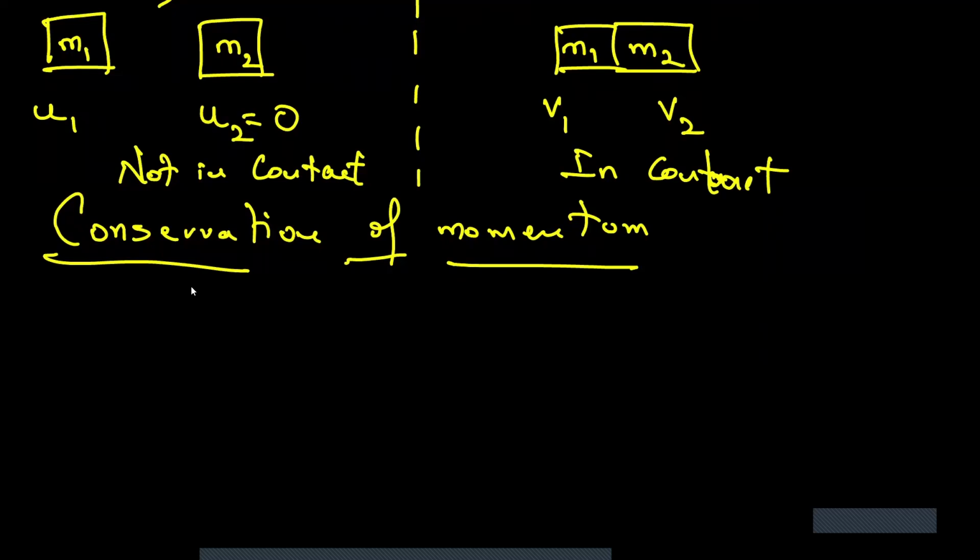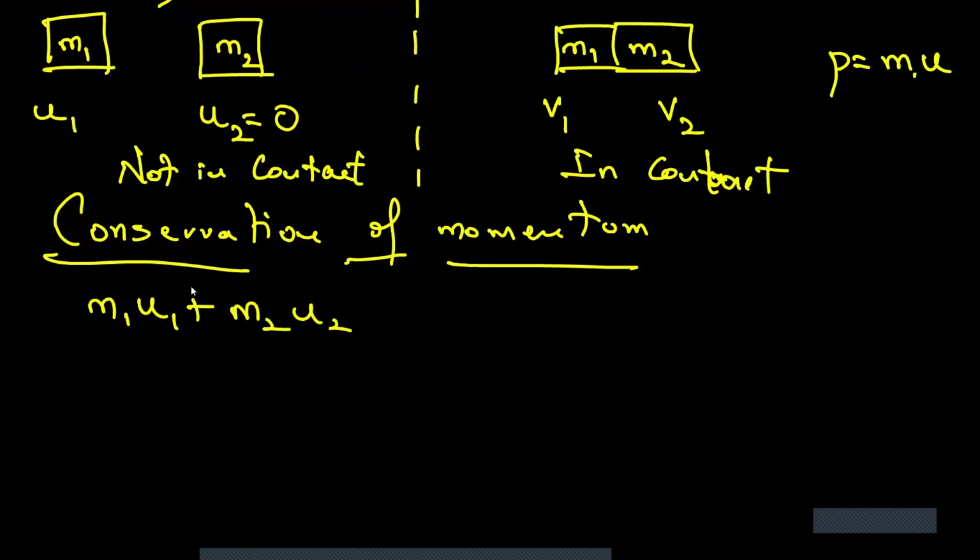Now, when they were not in contact, momentum is given by M1U1 plus M2U2. You agree with me? I'll tell you how. Because momentum P is equal to M into U, U meaning velocity in this case. How many blocks are there on the left-hand side? 2 blocks. So therefore, it will be M1U1, momentum 1, and M2U2. The word and in physics means what? Obviously, I am trying to add. I added both of them. That is, the left-hand side is done.